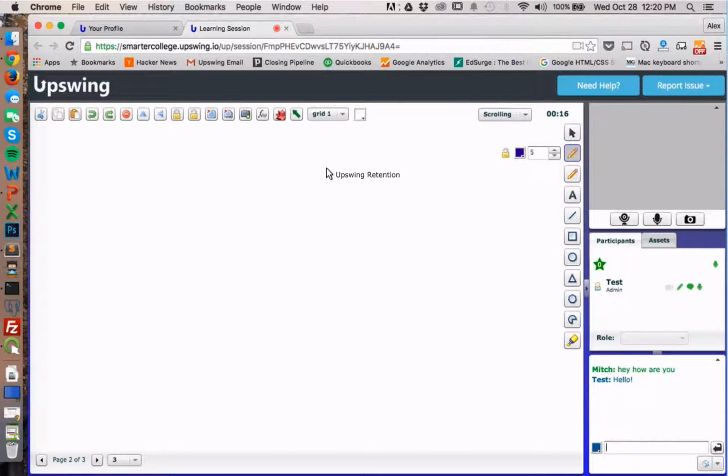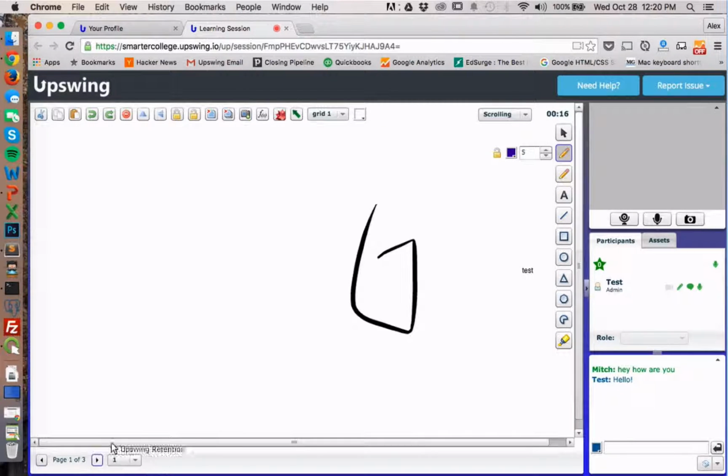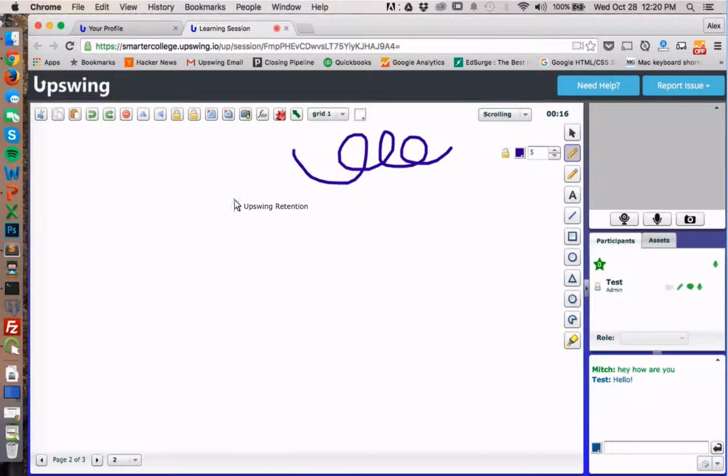The whiteboard is the area where they'll be able to write on the whiteboard. They can do things like upload documents. So if I wanted to upload a document, I could upload a document to send over to the tutor. I could also upload a document directly to the whiteboard. And then let's say, for example, I'm working on a writing assignment. I could upload that document directly to the whiteboard, draw on it, get feedback from the coach. They can go and mark it up with a highlighter. So it's really helpful in terms of collaborating on documents is that ability to upload things to the whiteboard.